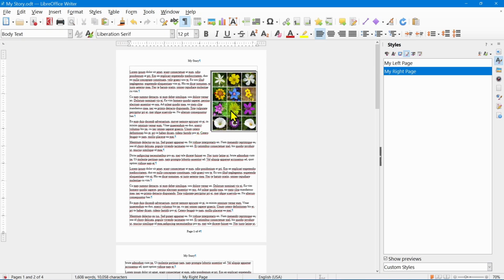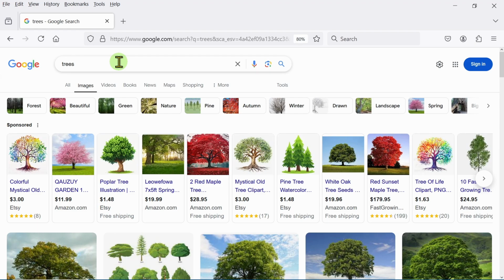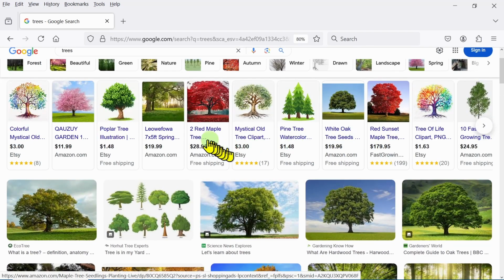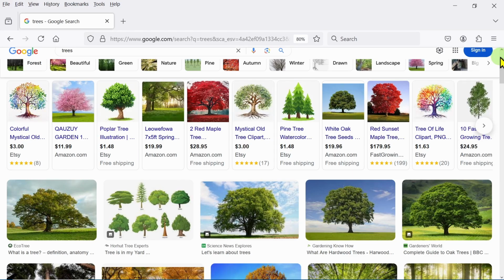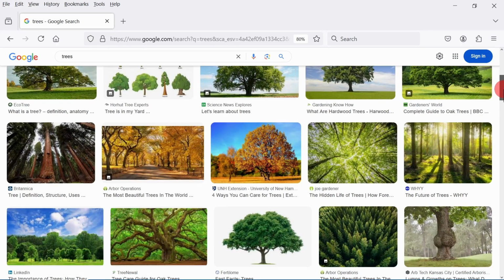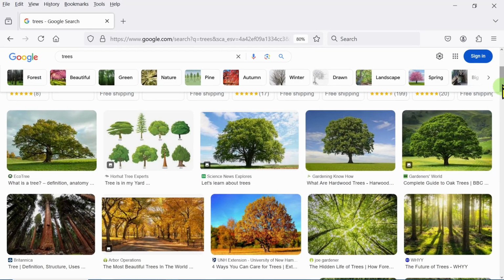Well, you should go ahead and play with inserting image, but let's use the copy and paste trick. I've gone back to Google Images, and this time I've entered trees in the search box. Now I get all of these tree options. Now, when you want to use copy and paste, you don't want to select any of these trees that have prices on them, because that's going to take you to the nursery or whoever's trying to sell those trees. Instead, let's just pick a tree, any tree.